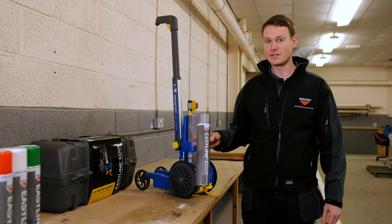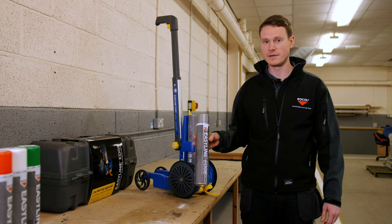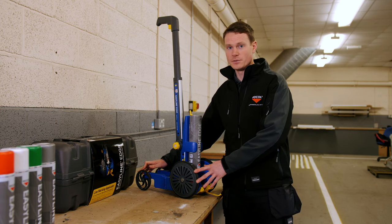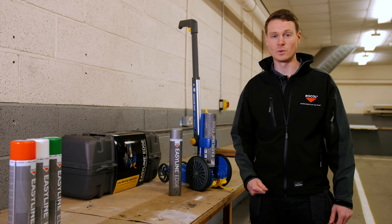It reduces costs. There's no need to employ contractors, and EASYLINE Edge provides 100% more paint than leading competitors. It can be used on car parks, warehouses, stores, and factory floors. And now, with the improved wheel design, it can be used on rougher surfaces as well. You can paint zebras with our handheld applicator and arrows with our stencil kits as well.